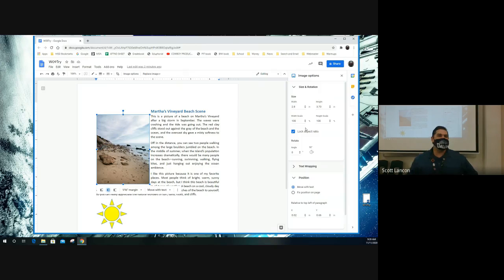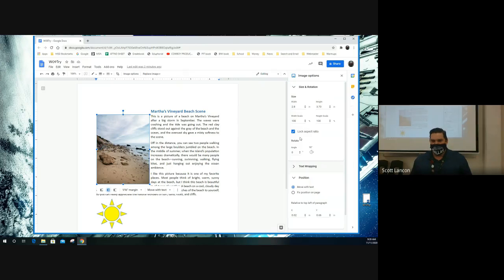If you don't want it to stay that way, then you unclick that, and then you can make changes to it. But beware, when you do that, you're basically doing silly putty, right? You guys know what I mean by that, right? Like you take a picture and you stretch it this way, then that person's face gets 5 feet wide. You know what I mean? All right, so you've got to be careful with that. So lock aspect ratio means the picture stays in the same general shape, even if you try to pull one side to increase the size of it or not.